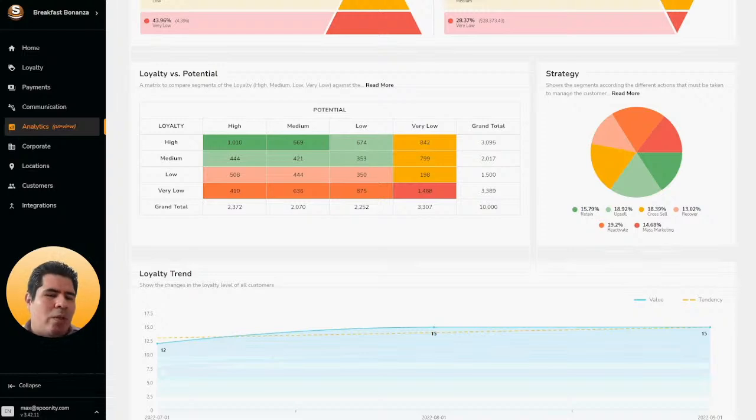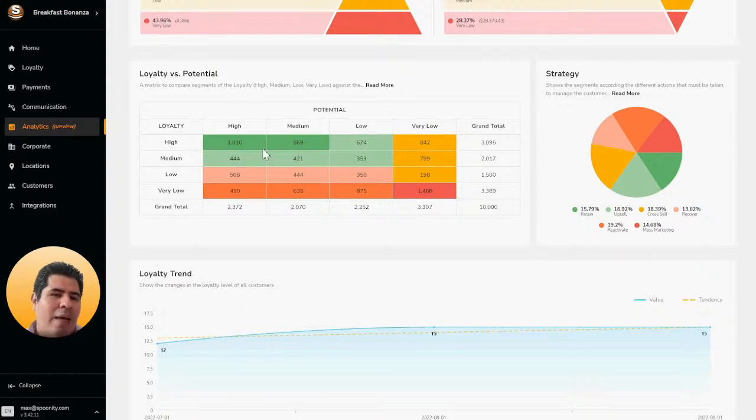So with this, you can know if a customer right now is in low loyalty but has high potential. Why is that? Because that customer in the past bought $80 and right now is buying 10. So that customer can improve, or something happened with the customer also. So this crossing allows us to build these strategies. For example, we have this dark green that is the cross of high loyalty with high potential and medium potential.